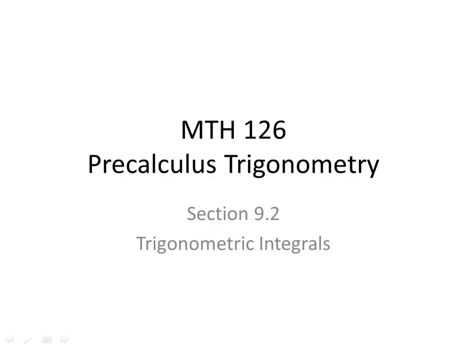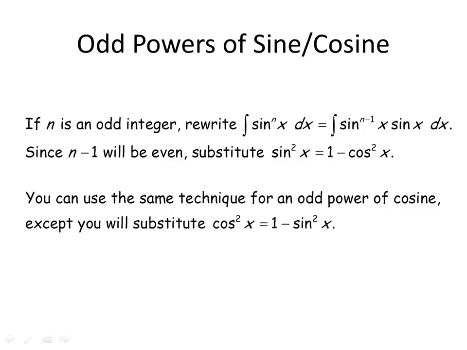And like I said, it is on the second part of your formulas page. So there are a few things that happen with these trig integrals. The first case, which we're going to talk about, is where you have odd powers of sine and cosine. That's this one. In other words, if you have something like sine cubed x, or maybe cosine to the 5th x, if the exponent on either your sine or your cosine is odd, you're going to use this technique.